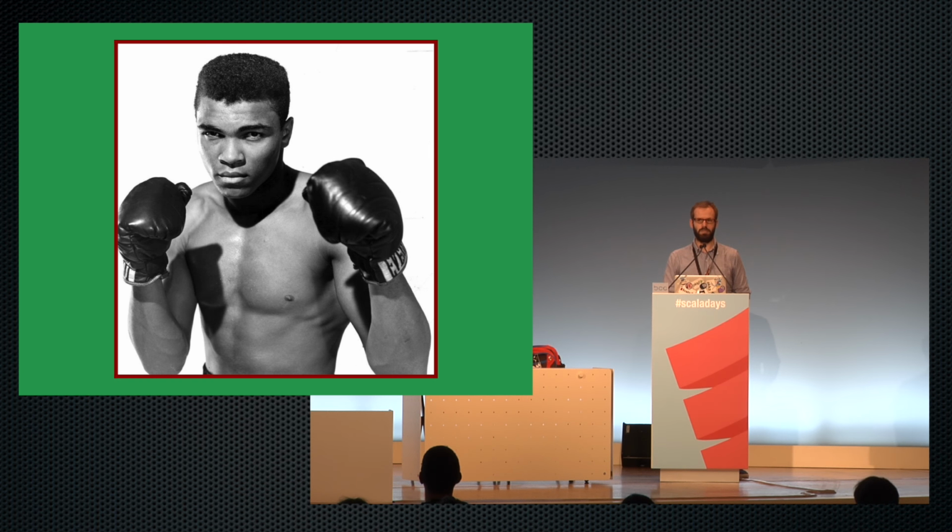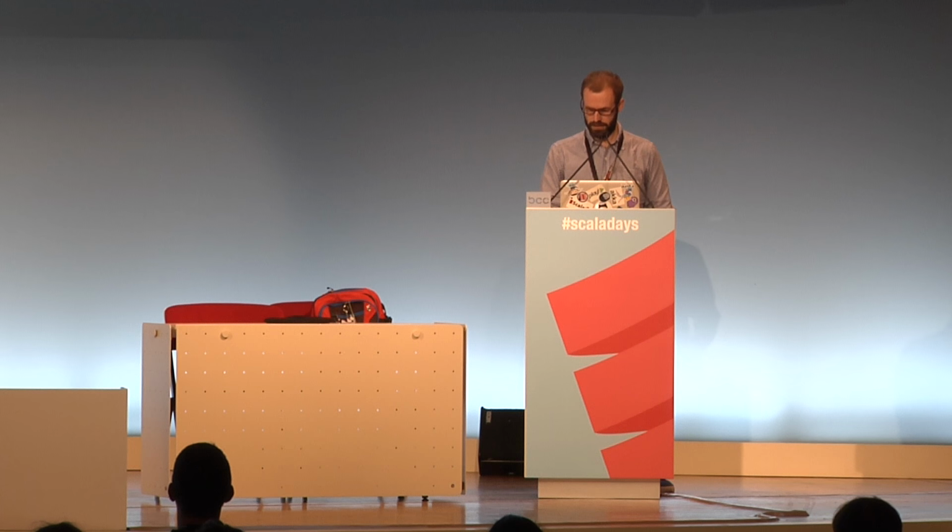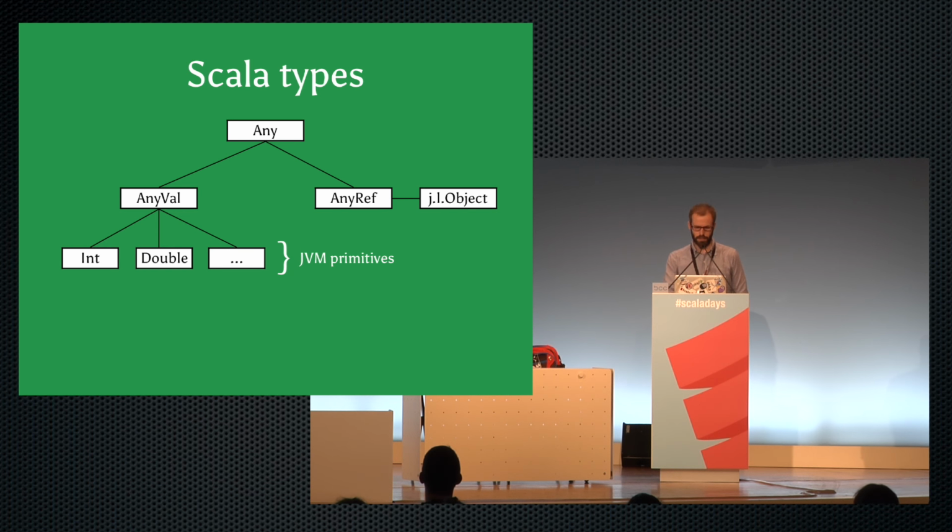And this boxing is obviously bad. It's just overhead that we don't want to deal with. But because of the way the JVM is architected and the way generics is implemented in the JVM, it's kind of unavoidable. So how does this work in Scala? Again, we have this split between primitives on one side and reference types on the other. So all the primitives extend AnyVal, and they are encoded as JVM primitives. And then on the other side, AnyRef is kind of equivalent to java.lang.Object.